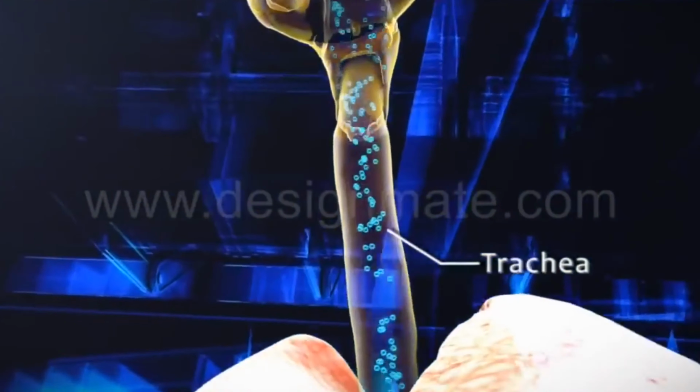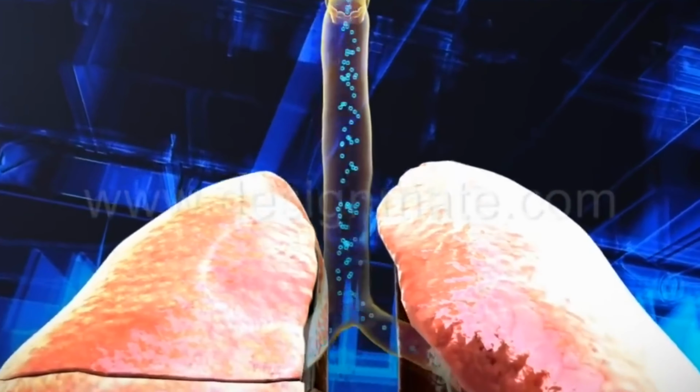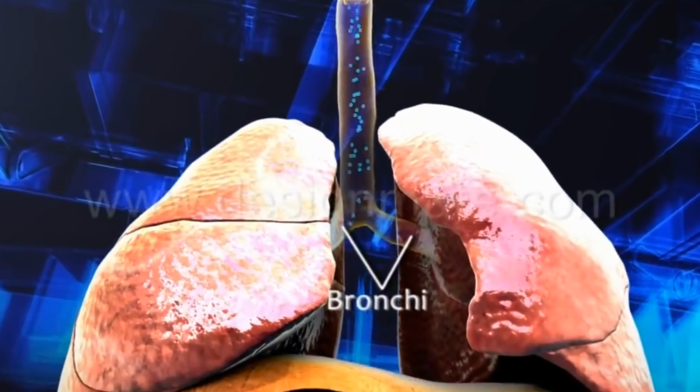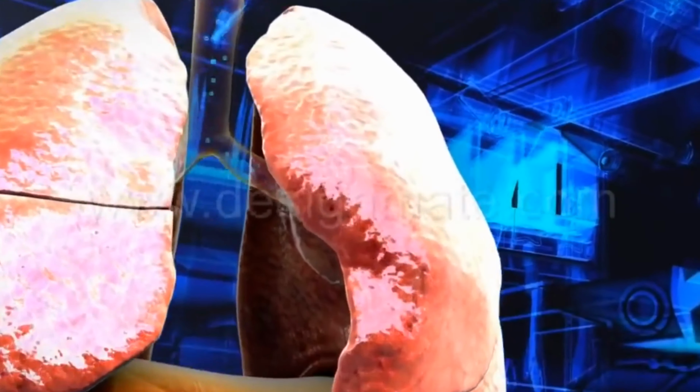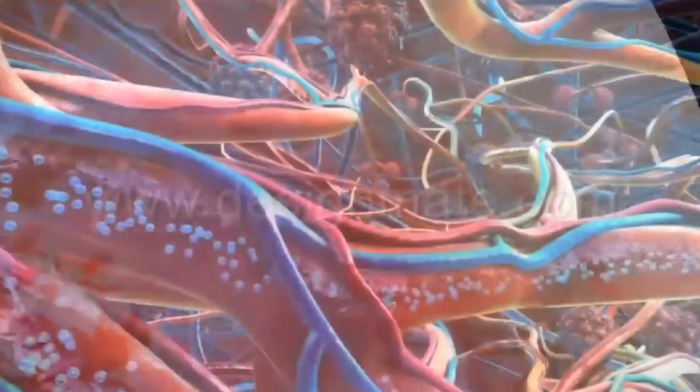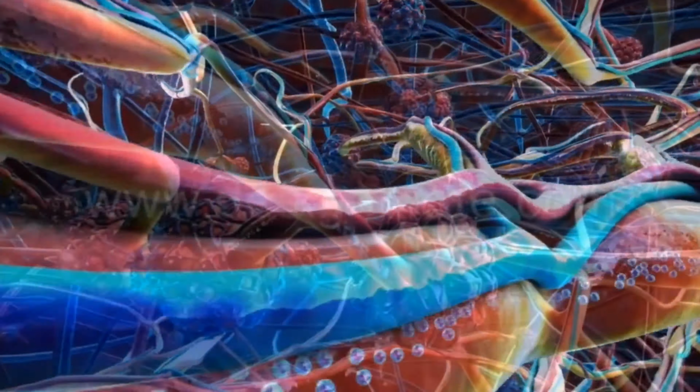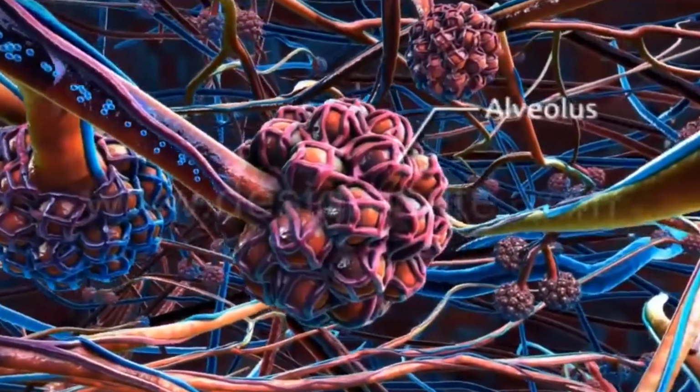The trachea is a wide, hollow tube that connects the larynx to the bronchi of the lungs. It is an integral part of the body's airway and has the vital function of providing air flow to and from the lungs for respiration.